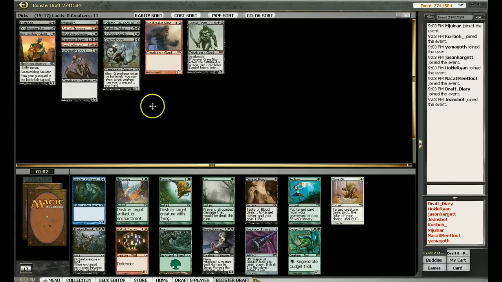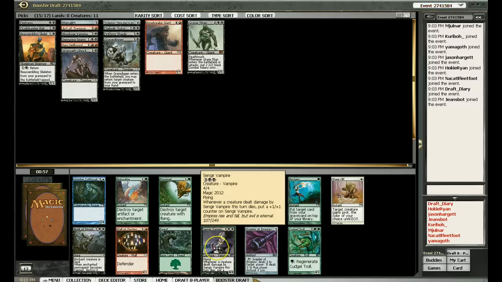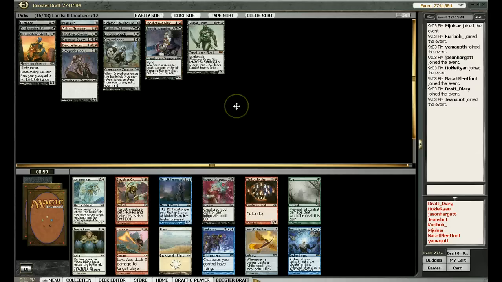Hey, a Sengir Vampire. I think that means that we may have done the right thing. Yeah, because otherwise, no way. That works out well for us. Here, there is Jack and shit, both of them showed up for the party. Wow. Oh, I love Mind Unbound. I just read what that did the other day. I was like, oh, that's a very quirky card. I dig it. Yeah, it's pretty cool.